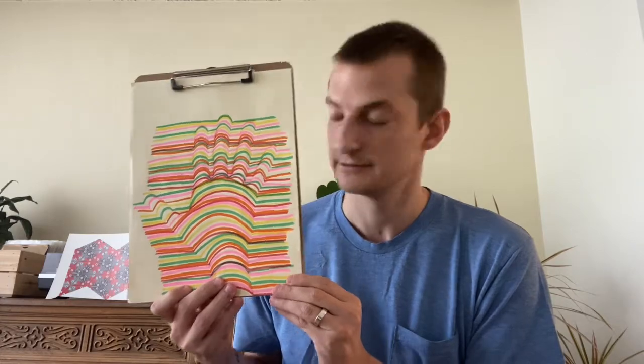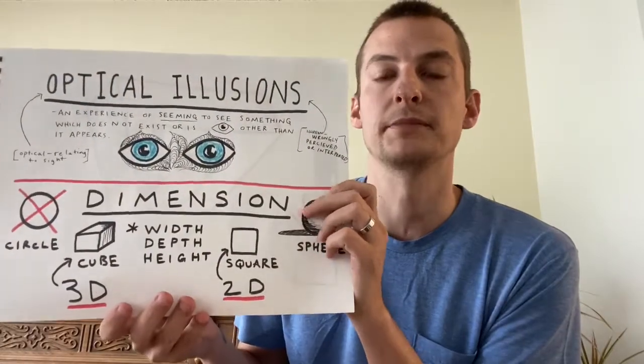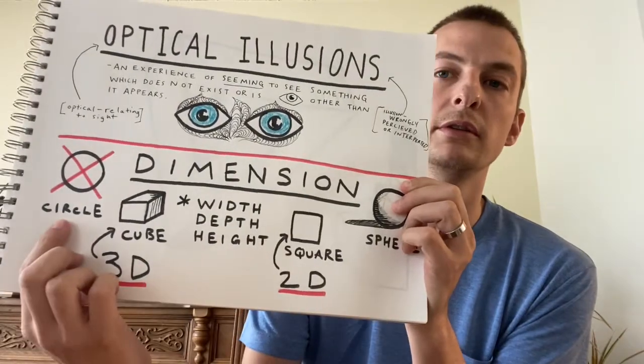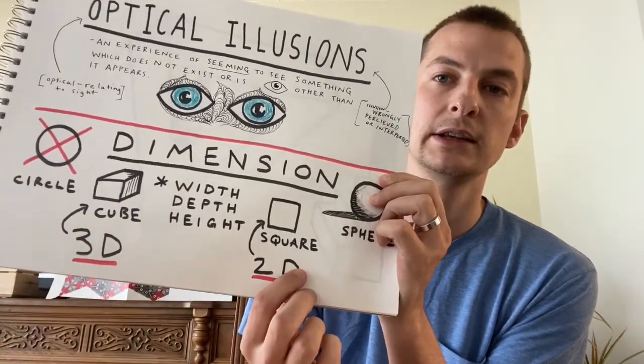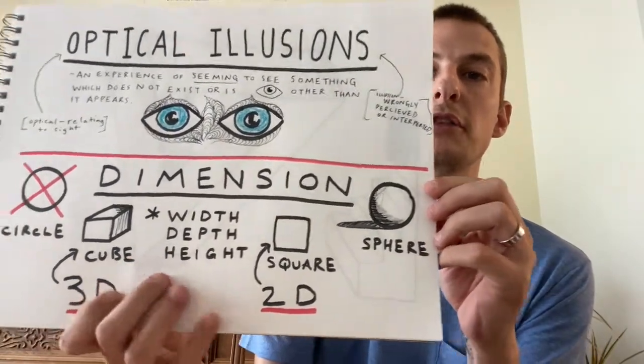So in this example of our 3D hand, I'm wrongly interpreting that it is coming off the page, because you and I know that it's actually not, right? It is still flat, okay? So that would be the example in this 3D hand drawing. Dimension relates to the width or the depth or the height of something, okay? And you've all learned that a square, for example, or a circle is a 2D object, and a cube or a sphere is a three-dimensional or 3D object.